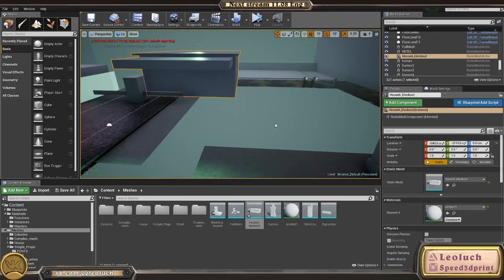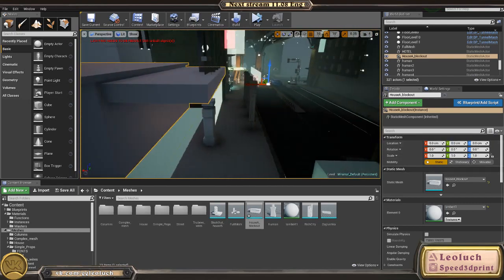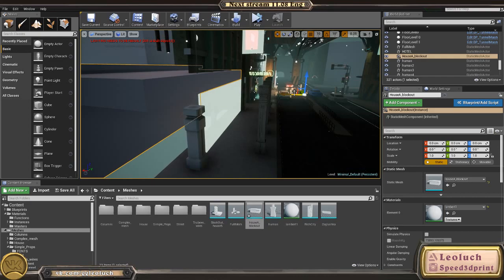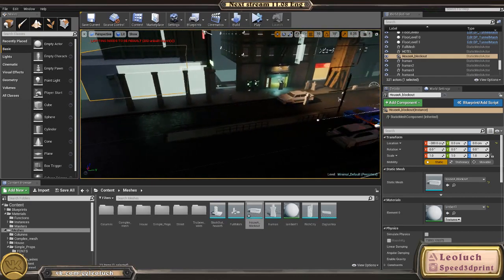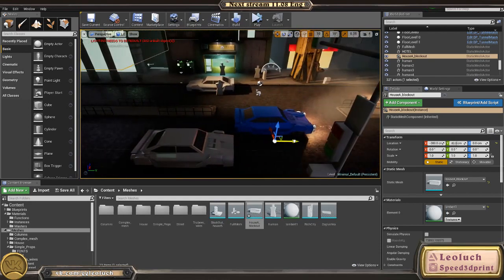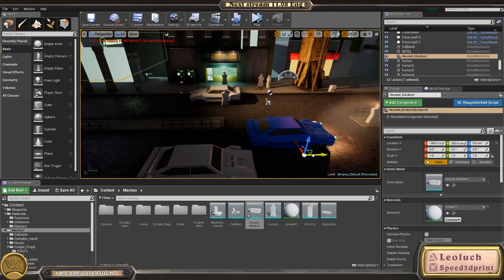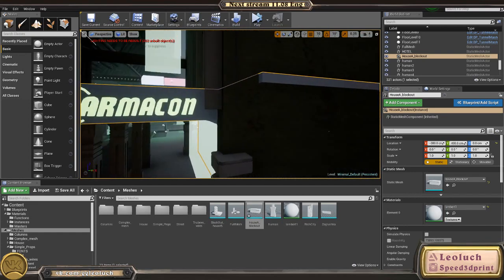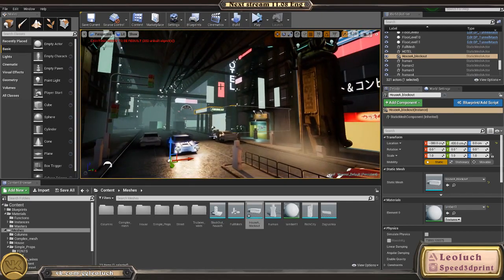We need to move it to 0, 0. And now we can play with the position of this one. It has to be something like here. Yeah, it's just blockout, but take a look, it's looking so much better now.